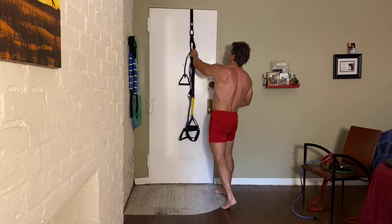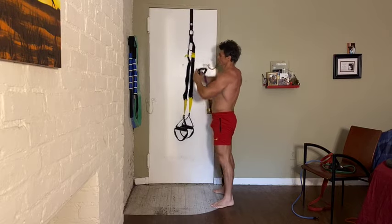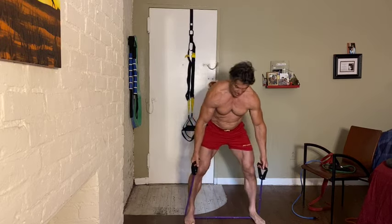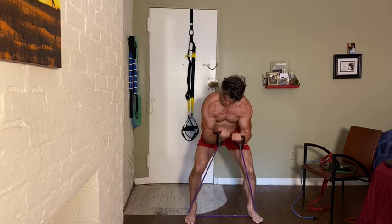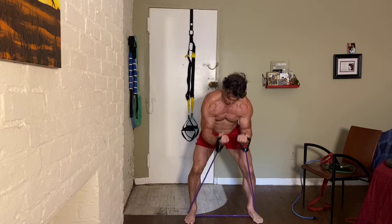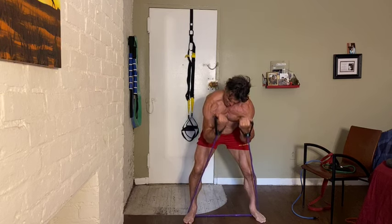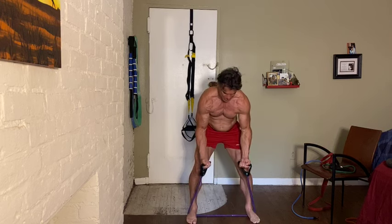Let's get another resistance band curl in. Wide stance, make it harder. And this time we're going to kind of lean down. Yep. Just switch it up, make it hard, make it creative, get the blood in the muscle.